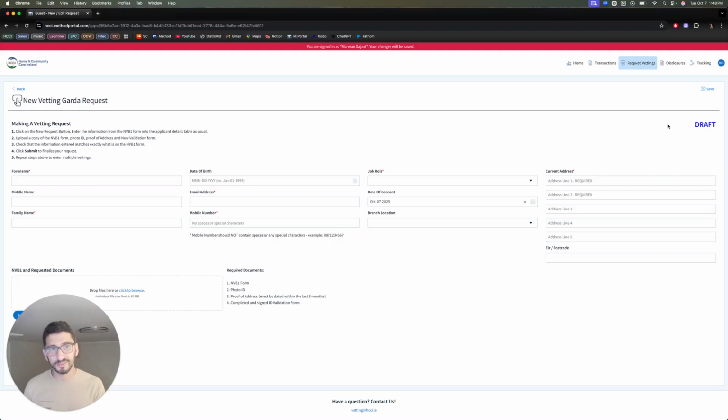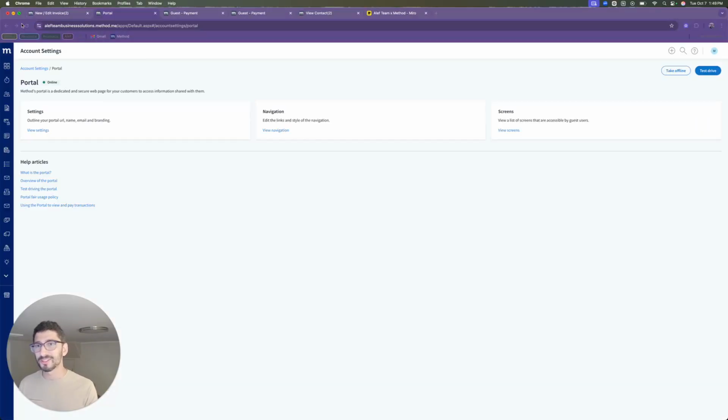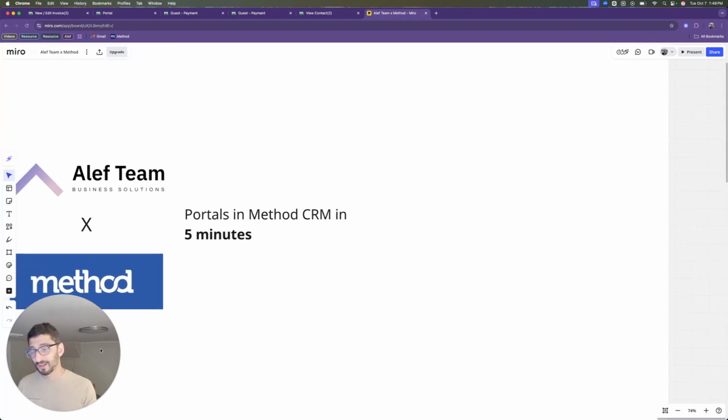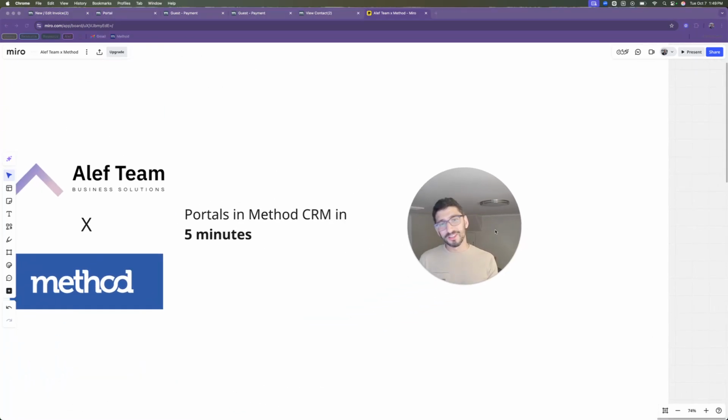There are obviously customizations that you could do on the existing workflows, like for example, adding credit card processing fees, which is a common one that I get asked all the time, that you can add to this, so that you're limitless in terms of what you could do inside of the portal. And there you go. You are now equipped with all the knowledge that you need to learn about the portals. Let's go back to our intro here. Beep, boop. That was 5 minutes or just above, and some real life examples.